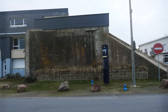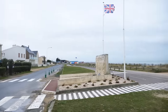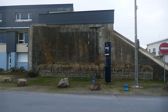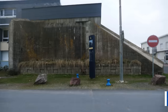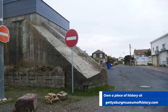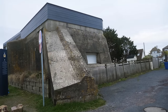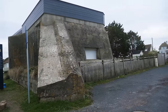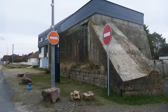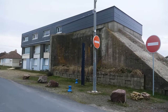All right, now here is one of the German bunkers that Paul was referring to. Now we're right here on the beach. So this one is covering the Queen Red section of the beach. There would have been a 75 millimeter gun in here. And if we move around right here, you can see, well, of course, as we've seen with other bunkers, there's this wing that sticks out that is protecting this gun right here. So this is designed to flank the beach, and this particular bunker has a little bit of a modern upgrade.